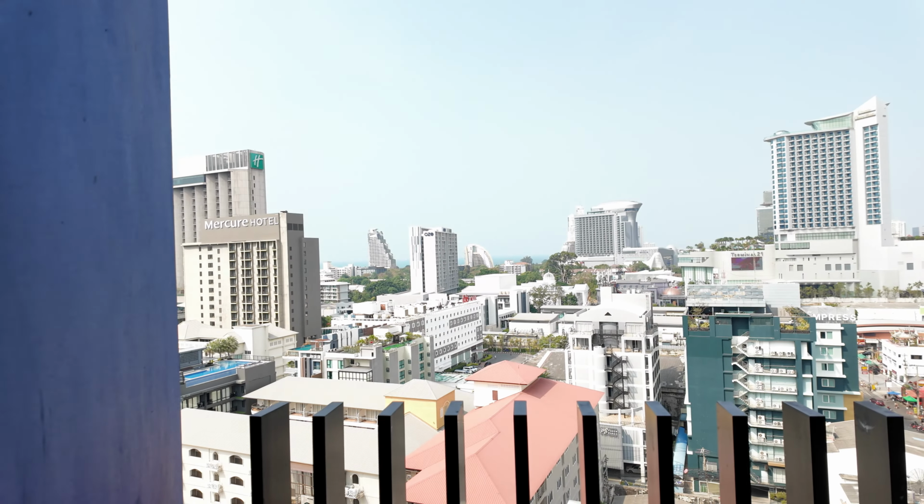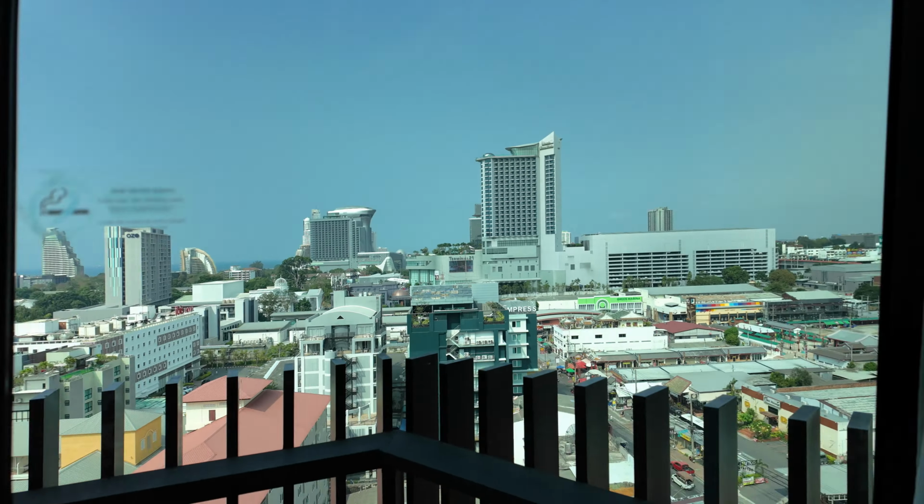Right, let's have a look at more of the hotel. Check-in was really good. Staff really friendly as always. There's a nice little chair here as well. Yeah, everything was good so far. We'll check out the pool if you've not already seen it. Oh, by the way, that price does not include breakfast. That is just to stay in the leisure class room, okay? Right, let's have a look at the rest of the hotel.